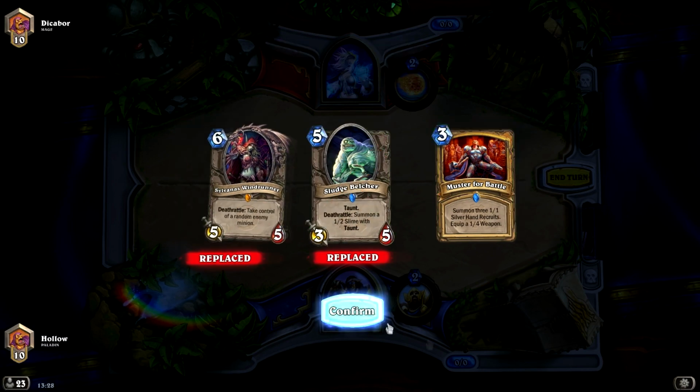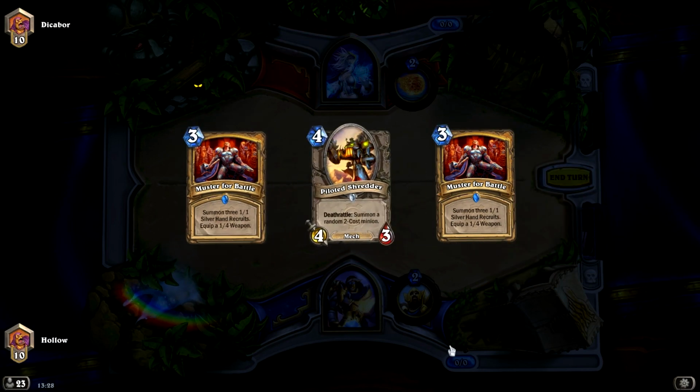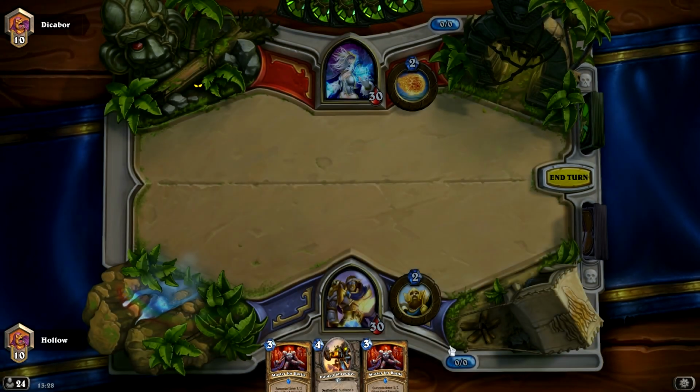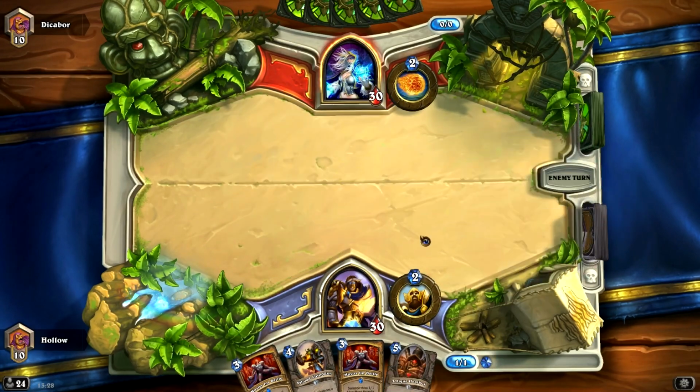Right. Muster for Battle early isn't that bad. Not amazing, but it's not that bad. Okay, double Muster for Battle. This could be good, actually. If I was going second, maybe even better, because of calling it out and stuff. Having the heal bot early is ugh, but it'll do.